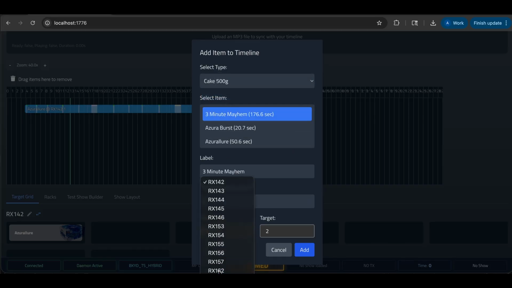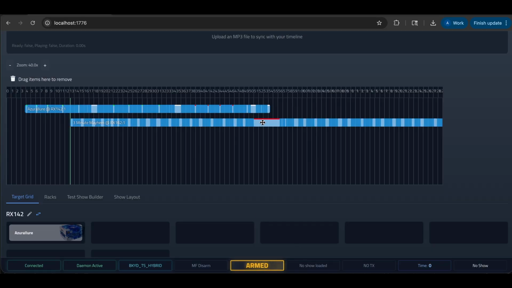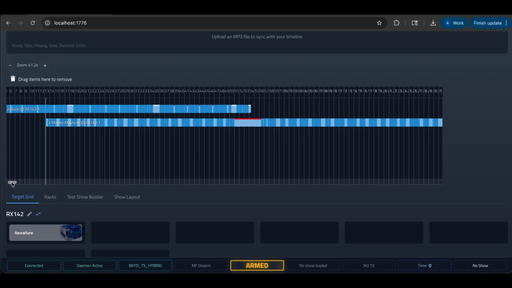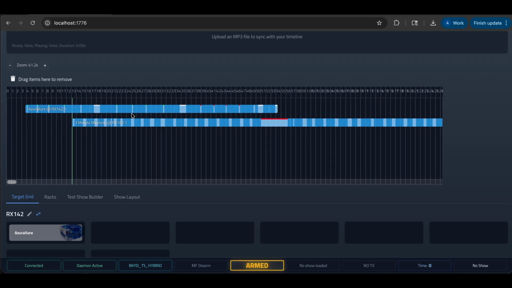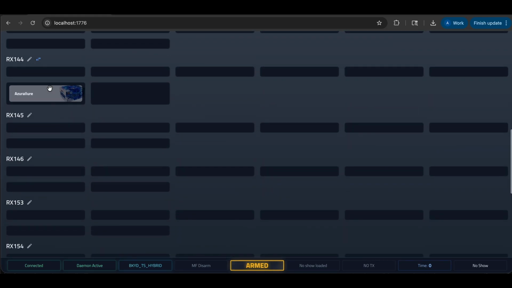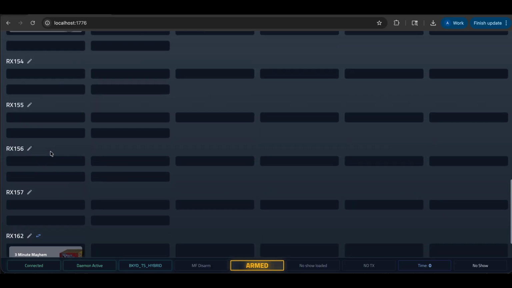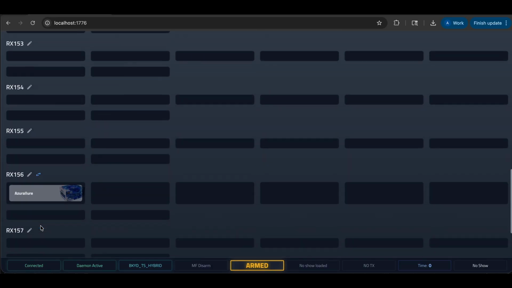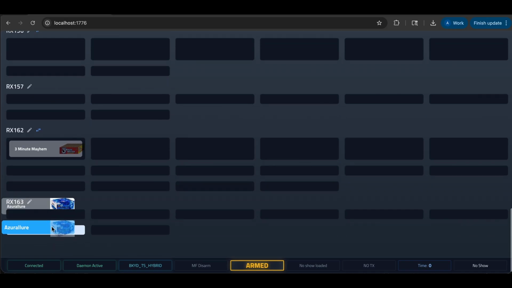We'll actually go with the 160s here because they're online. So again, shot timing, and then we can tell it does these colored fans, so we can actually tell when those happen and time stuff with it. So for example, we could time the finale with Azure Alert right when that's happening. And so here we have our receivers and what they have allocated. I'm going to end up moving Azure Alert down. I'm going to put it on one of the 160s because I have those running. I have way too many receivers.